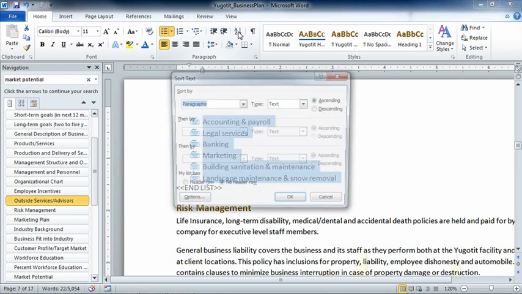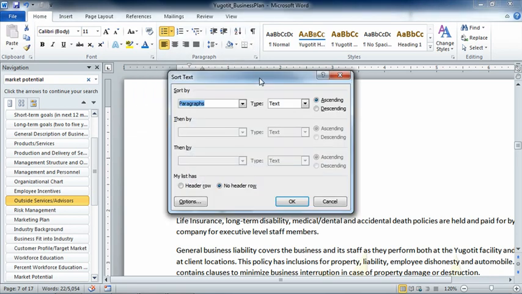Little A to Z, we give that a click, and hopefully this looks vaguely familiar. Notice that we do not have the field or column designations, but we can just simply say, how do we want to sort? By paragraphs. Now, since there's only one column and there's no tabs or anything else, really paragraphs is our best choice. Again, we choose the type. Again, we choose whether it's ascending or descending, and then we simply say OK.